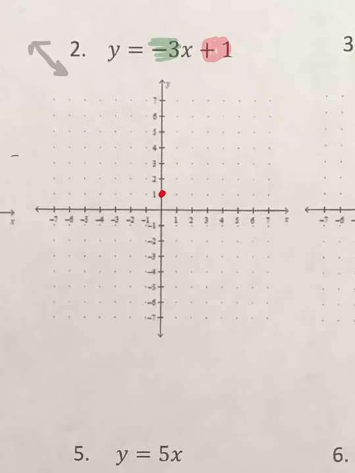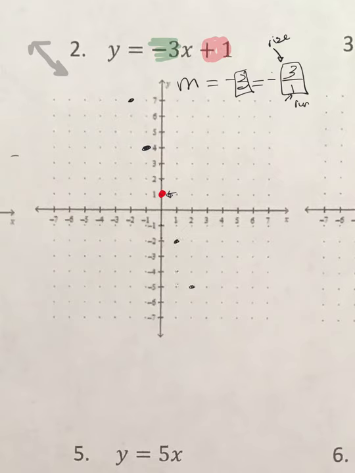And the slope is -3, which we could write as -3/1. So we're going to rise 3 and we're going to run 1, because isn't 3 divided by 1 the same as 3? So from the y-intercept, we're going to go up 3, 1, 2, 3, and left 1. Then we're going to go back to the y-intercept and go down 3, right 1, down 3, right 1.